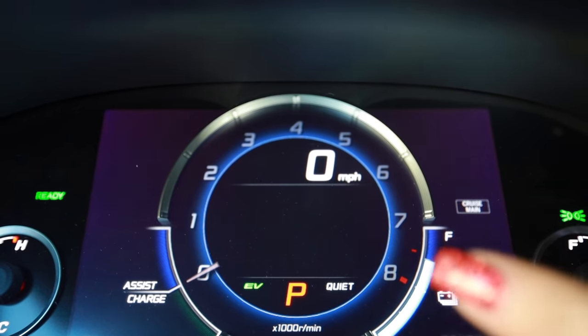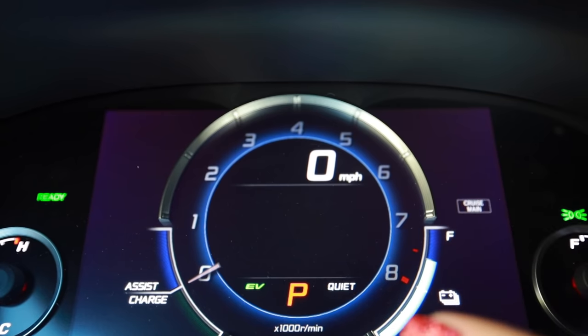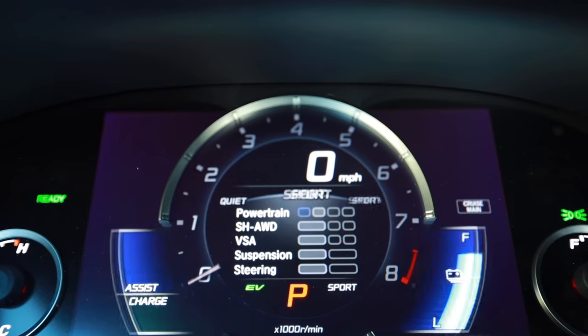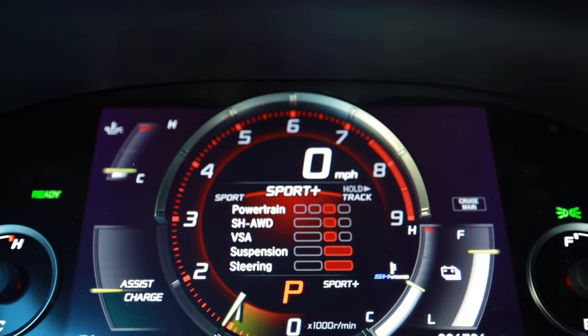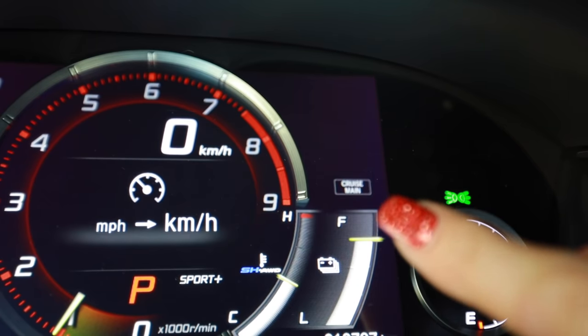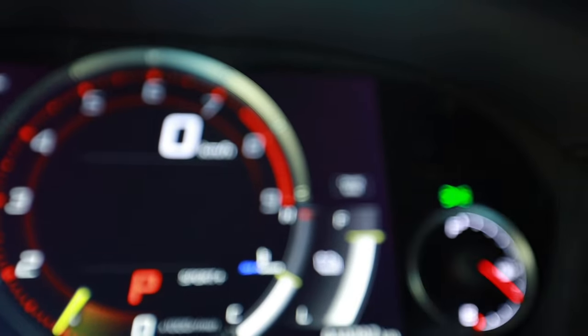This is life. This is why I love cars, because of vehicles like this. Drive. I'm gonna take off silently because it's a hybrid. As far as the EV mode goes, you have your battery gauge right here, and as you're driving, this will slowly deplete, but when you kick it over into Sport or Sport Plus, you'll see the battery gauge will actually turn white and that regenerates the power that you depleted rather quickly. That's actually really cool that you can do this. Oh, the engine fired up.